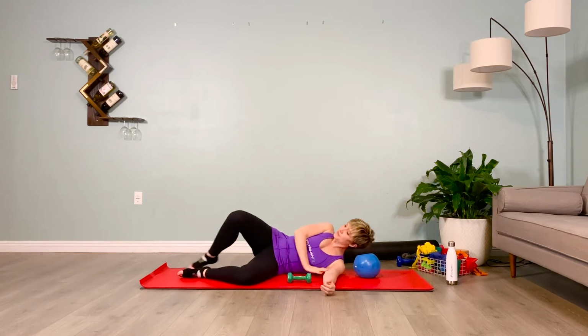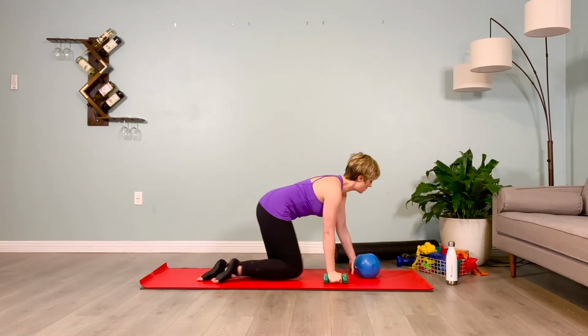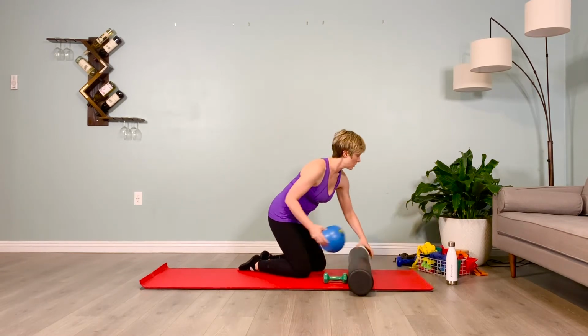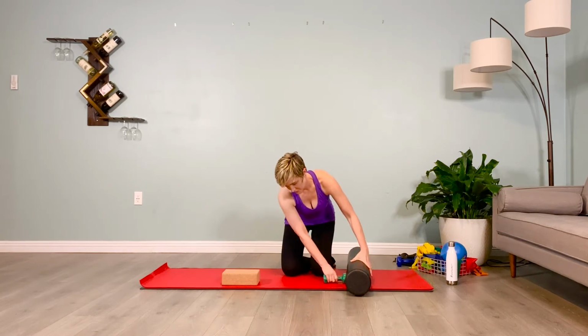We'll grab our foam roller. Coming onto our hands and knees. You may want a yoga block under one hand. So you'll have the roller under your knees, the yoga block under your non-dominant hand, and the 3-pound weight in your dominant hand. All fours position.